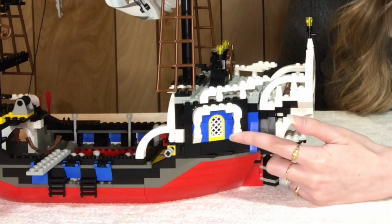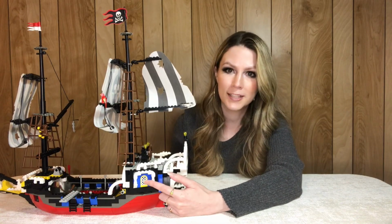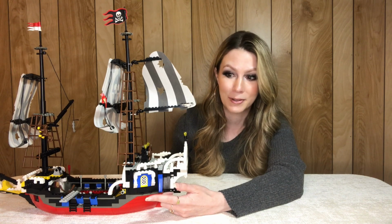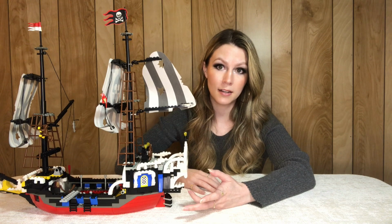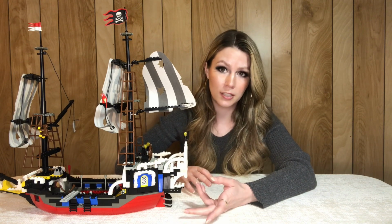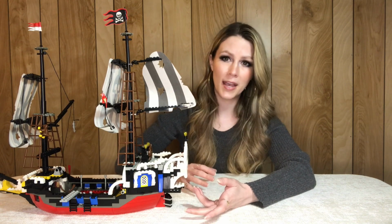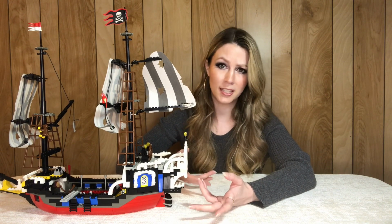I want to point out on the side here, these windows, the white lattice windows are only found in this pirate ship and one other pirate ship, and that's it. I looked it up. If you just want that little white lattice insert, it starts at $8 in the United States, which is crazy. So they did re-release this set under a different name and number in 2001. It's set 6290, and it's just called Pirate Battleship, which I thought was really interesting.